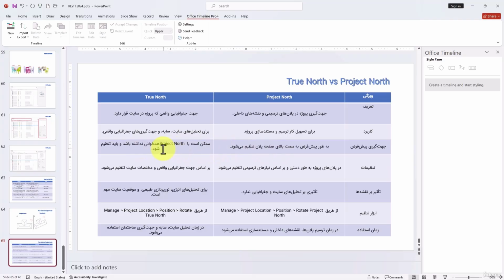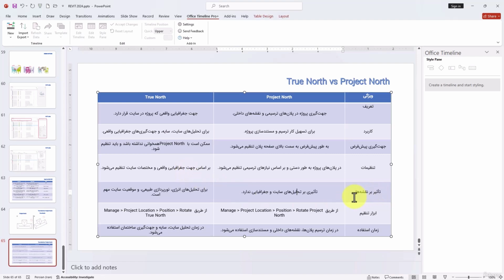And by default, the Project North orientation is toward above of the plan. However, sometimes True North and Project North are the same, and sometimes it must be adjusted. And about the settings of Project North and the True North, we can edit the Project North in a manual way, while the true north is being adjusted based on the actual geographic orientation and the coordinates of the site plan view.